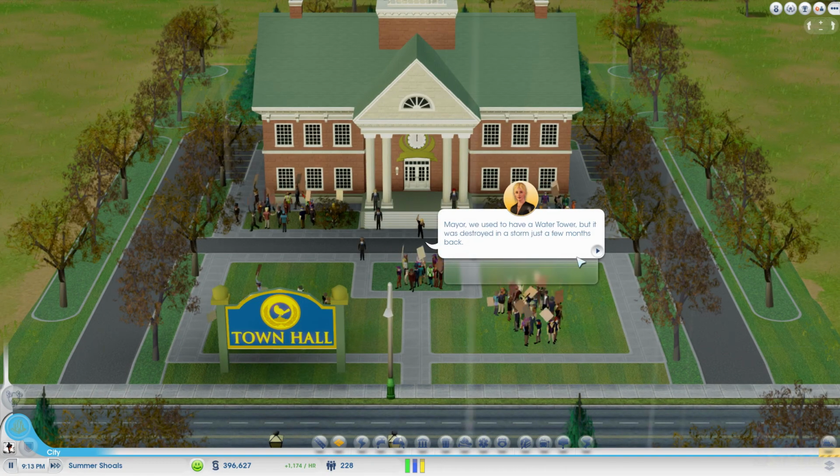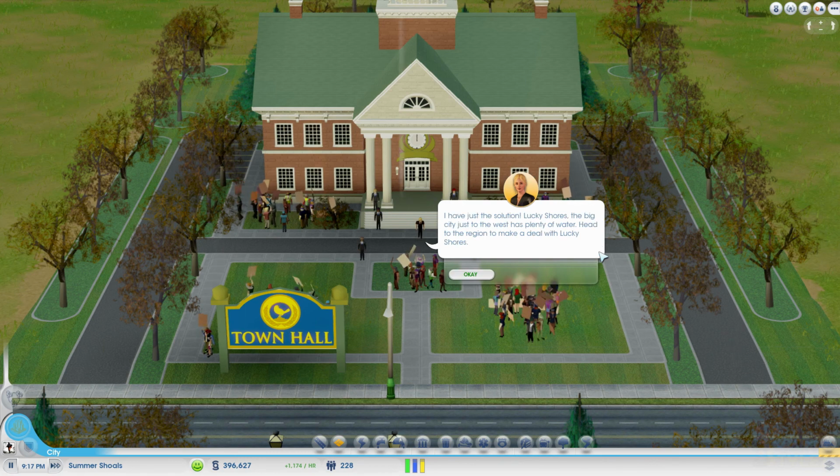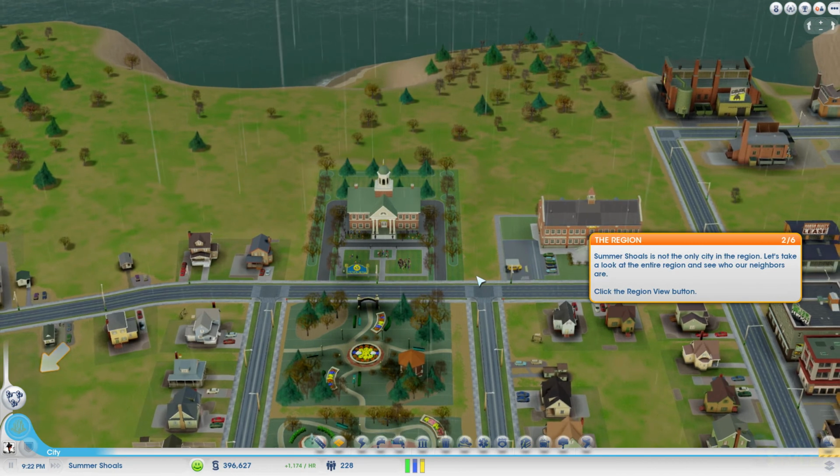Mayor, we used to have a water tower, but it was destroyed in a storm just a few months back. The town's getting thirsty, but they don't like the idea of relying on another water tower. I have just the solution. Lucky Shores, the big city to the west, has plenty of water. Head to the region to make a deal with Lucky Shores.